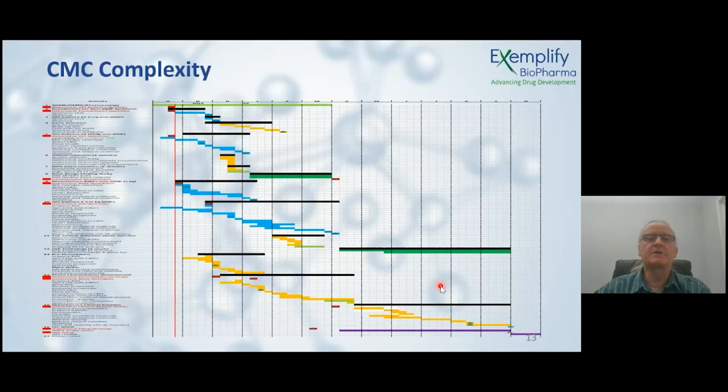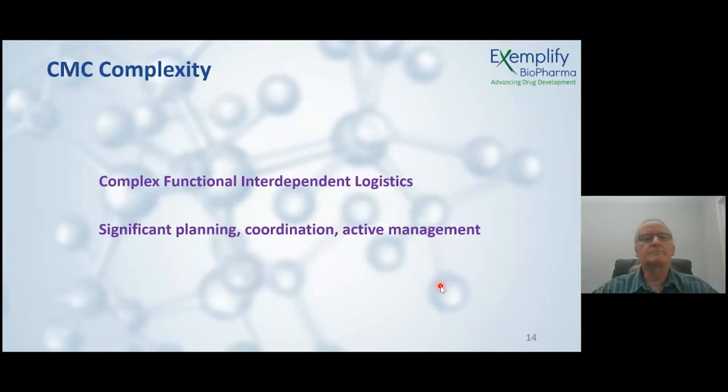all happening in the same time frame, which can actually in itself be quite a limitation, because most of the organizations that we work with, let's say, are virtual. So you don't have any internal lab capability. So all of these activities are generally outsourced. So, you know, a lot of calls, a lot of different vendors, because it's difficult to find single vendors that do everything you need. So the logistical part of the project is actually quite high.